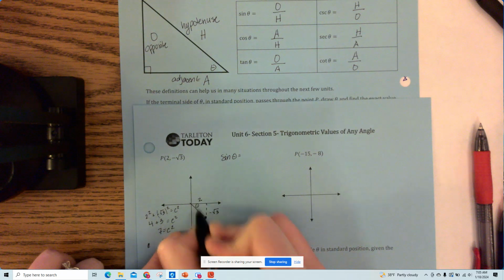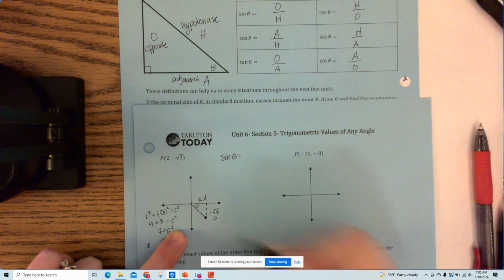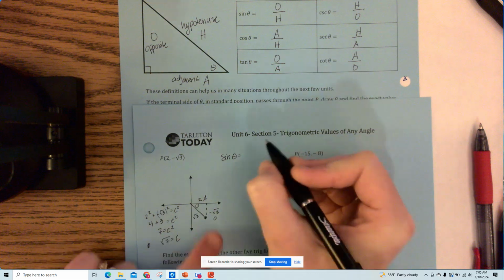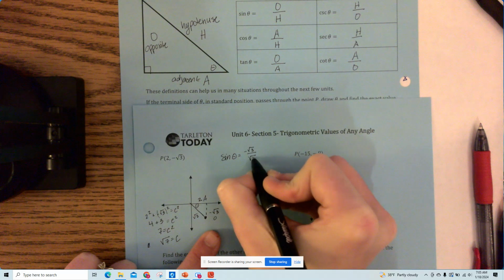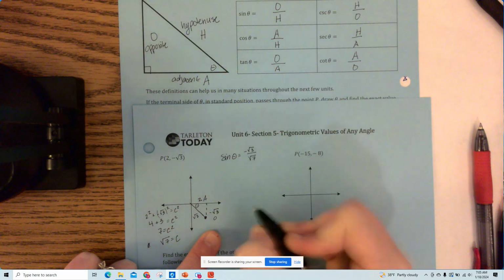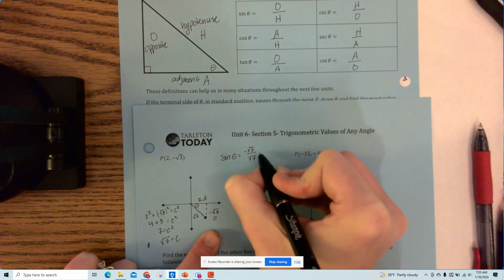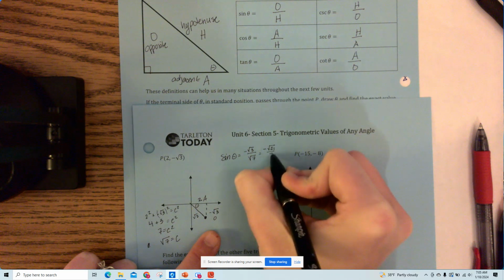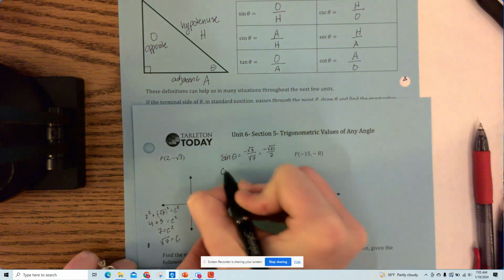The angle that we have is right here. Here's my angle. So this is opposite. This is adjacent. Always make sure you can identify those pieces. Square root of 7. So opposite would be the negative square root of 3 over the hypotenuse. And then again, if you get rid of this on the bottom, you end up with, I want to say, the negative square root of 21 over 7, something like that when you combine everything down. We'll work through the math a little bit more later on.